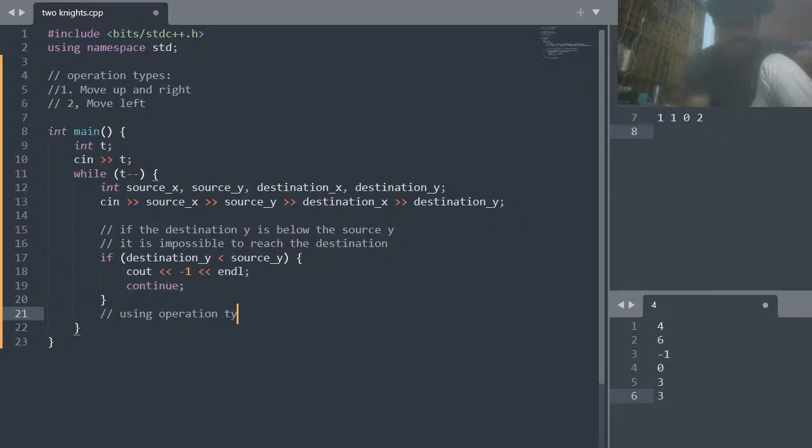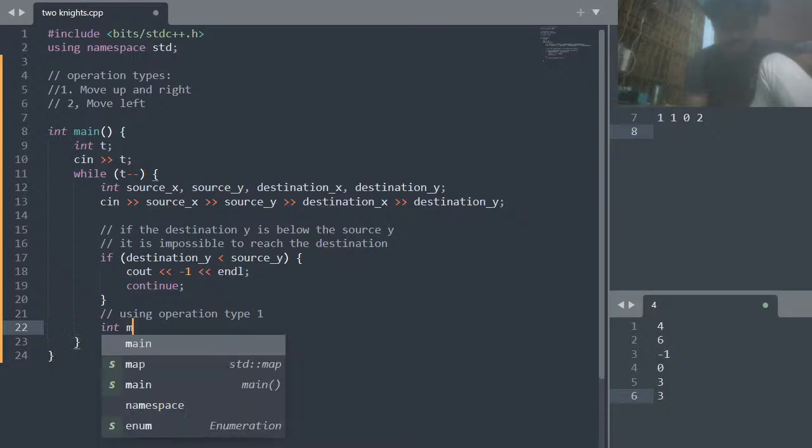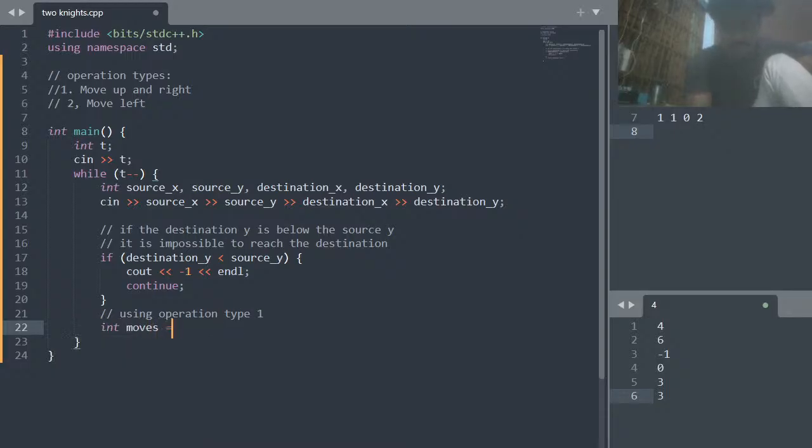So int moves is equal to destination y minus source y.